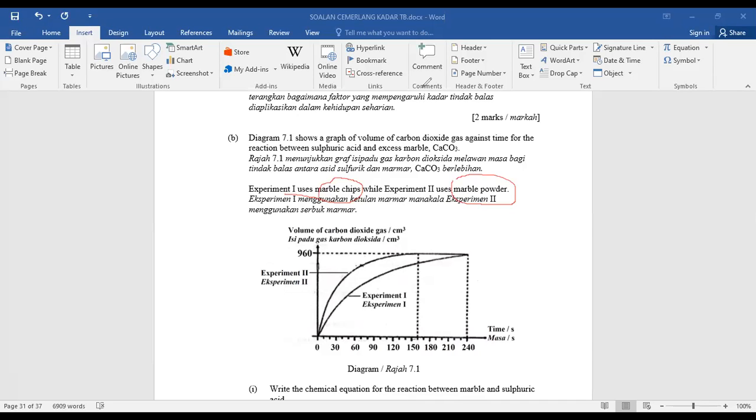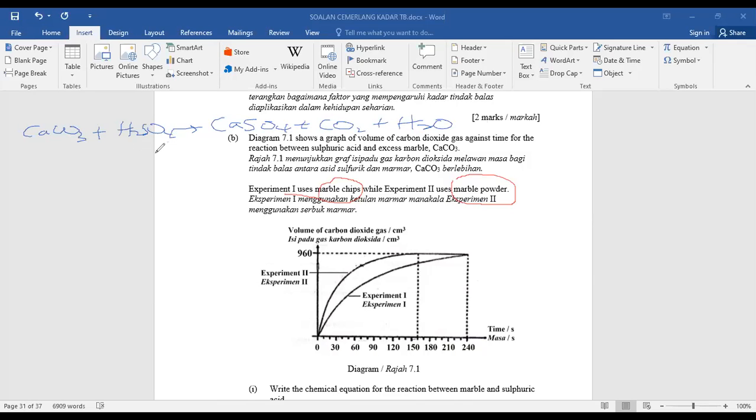Now I'm going to write it in blue on the other side. When we are talking about the frequency of collision, I said we have to write about the particles. The particles involved: we are going to write the chemical equation where the calcium carbonate reacts with the sulfuric acid. You are getting calcium sulfate, carbon dioxide, and water. Now we balance the equation. This equation is balanced.